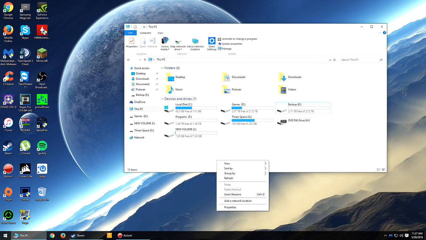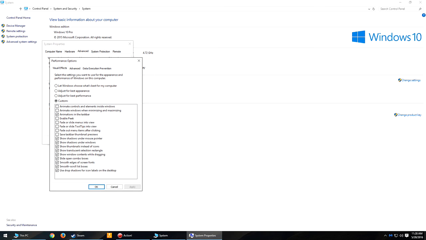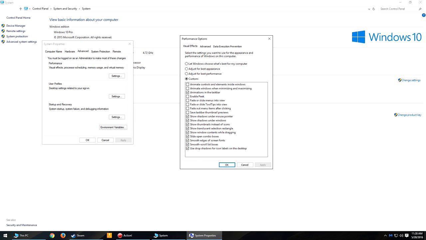So after that, you want to go just in the File Explorer window, not selected on anything. Just go like this, click on Properties. This will pull up this window, and here it says my system specs. 8350, 8 core, 4.7 gigahertz, 16 gigs RAM. Go to Advanced System Settings. Here, I clicked under Performance. Copy these settings down right here. I shall hold the frame right there for a second.